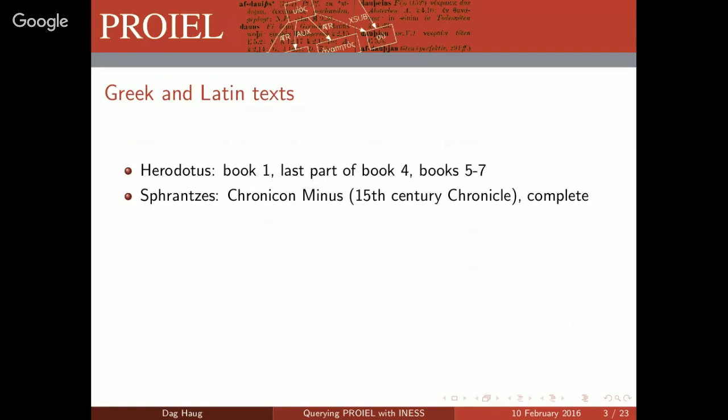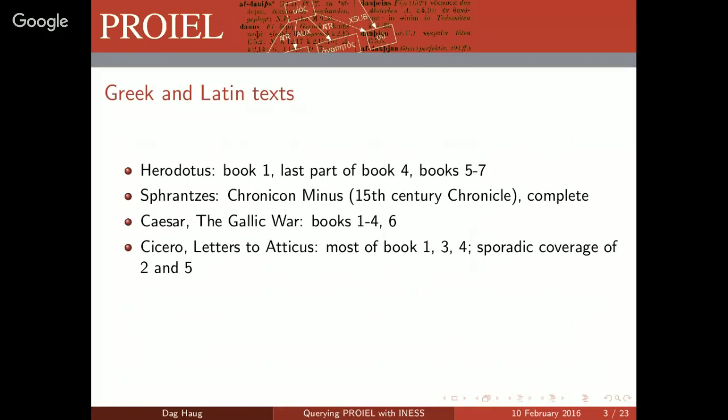A very interesting text, obviously very different when it comes to the language. Then in Latin, we have done books 1 to 4 and book 6 of the Gallic War by Caesar. And we have done some of Cicero's letters to Atticus, most of books 1, 3, and 4, and sporadic coverage of other books, and a bit of Cicero's De Officiis.